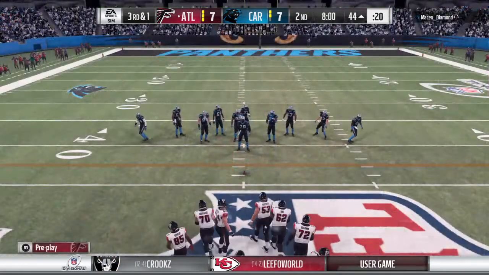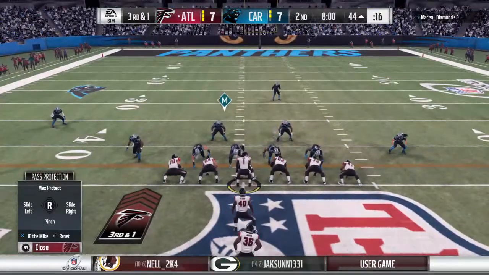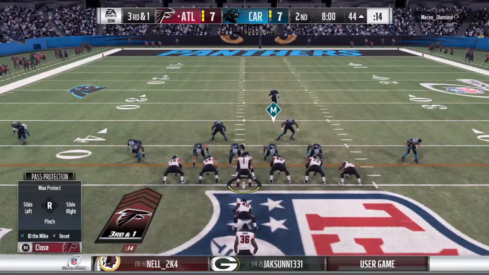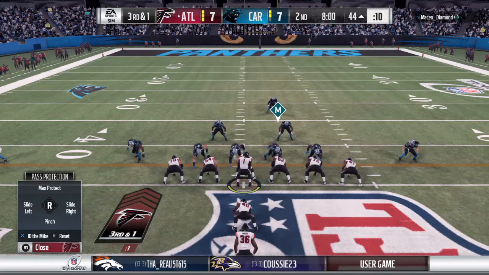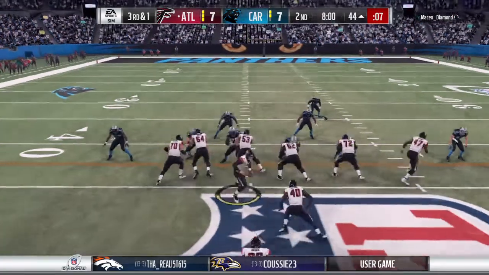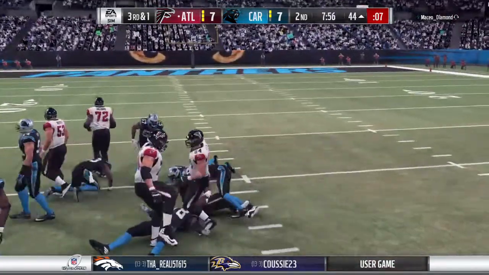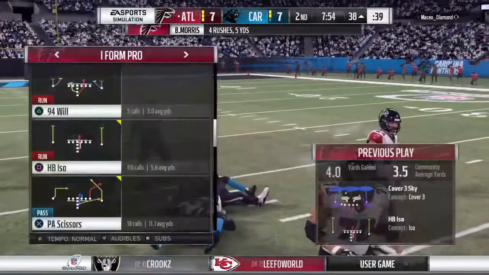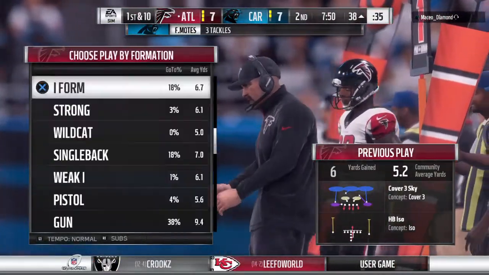This is 3rd and 1. Very likely 4-down territory, even if they don't get it, though. Detroit! Here we go now. Green 39. Green 39. No. Check. Patriot. They run with Morris. And he's going to have the first down at about the 38. It's a pickup of 6 and good enough to move the chains.